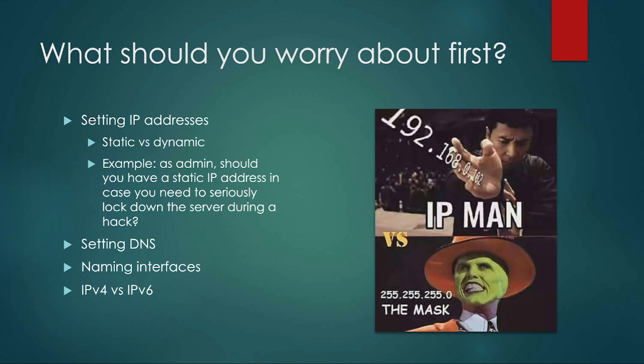Now, some things that you should worry about first. So, IP addresses. Now, as a little refresher, we can have static or dynamic addresses. A static address is a fixed address, and a dynamic address is one that's just given to you. Now, one of the things that will happen on a server is most servers will have a static address so that we always know where we are going to be logging in, so that we are always able to access that server and we don't have to, for example, go into our router to figure out the IP address of our server. So a lot of servers will have static addresses that they are assigned.